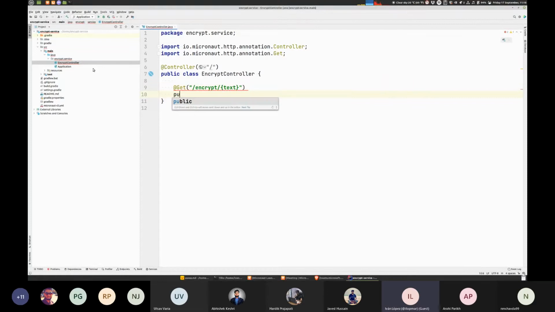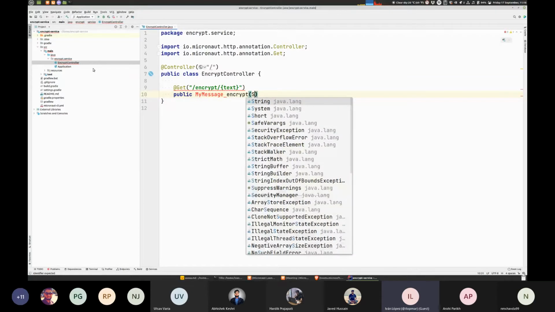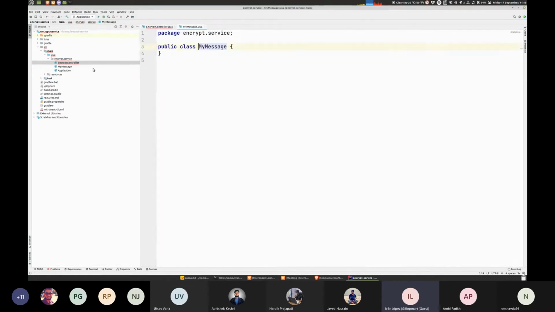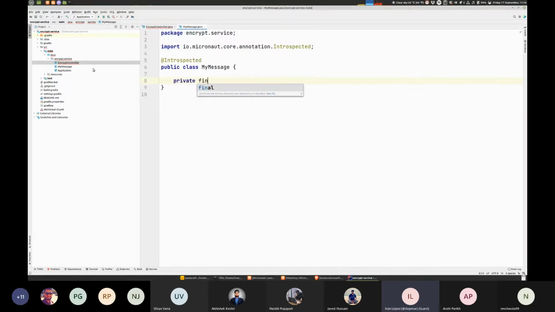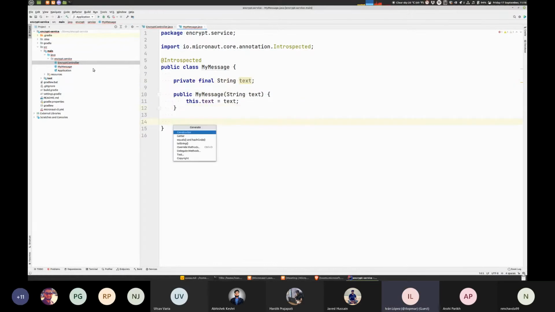And this will return a POJO that I'm going to create, EncryptedText, right? Let's create this. Expected. I will explain this later. So private final String text and a getter, right? So if you use, for example, Kotlin or Groovy, you don't need to create getters and setters. If you use Java with Lombok, you don't need to worry about all this boilerplate code. But I'm using just plain Java.